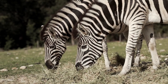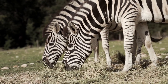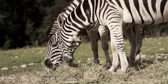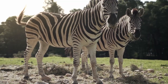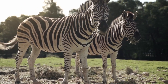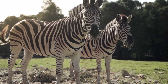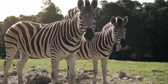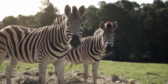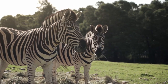Few looks in nature are as iconic as the zebra's stripes, but these savannah equines rarely think about fashion, so these stripes must have a function beyond their form. You may think you know what these patterns are for, so you might be surprised to know that there is an ongoing debate among researchers over their true purpose. We may never know for sure what secrets these zebras hide, but it never hurts to try to uncover the mysteries of life, death, and taxonomy.